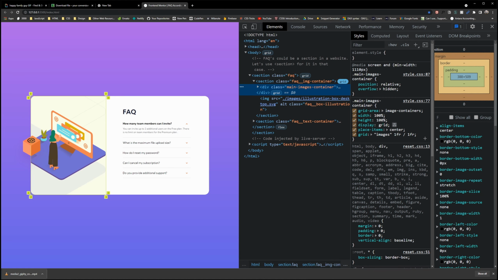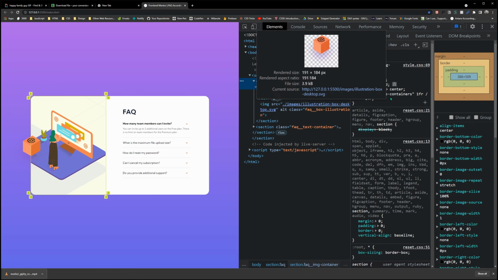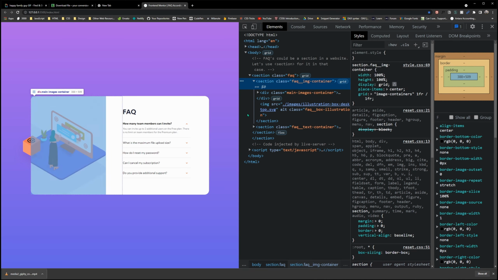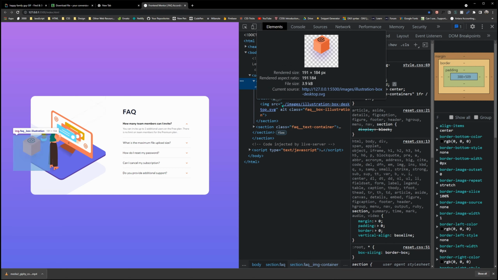So the div is going to have the grid area, of course, of image container that we've specified here, and the box image that we had to lay over the top of this entire section, just so it sticks out like it does in the design, right? And the grid helped us do that, it helped us to get this really strong center start. And the nice thing with CSS grid, of course, is that it helps us overlap things if we want to.